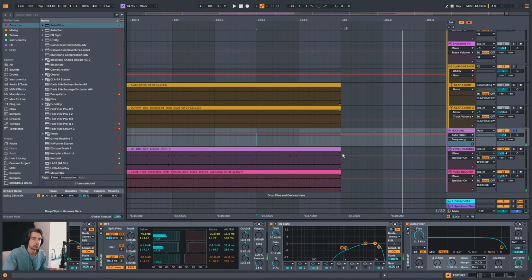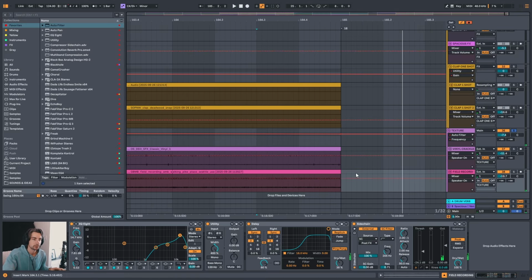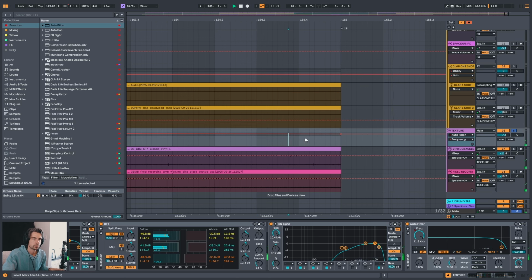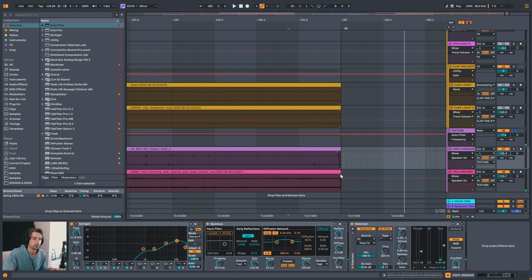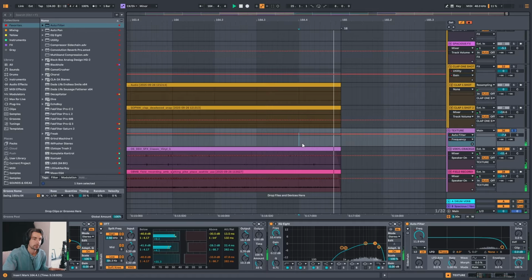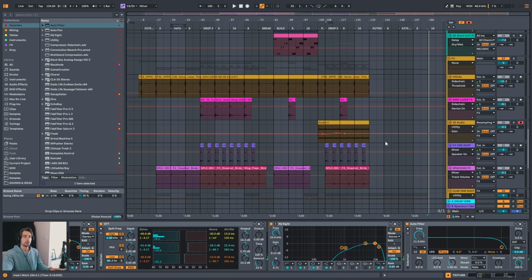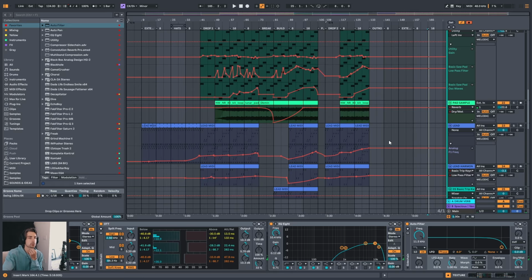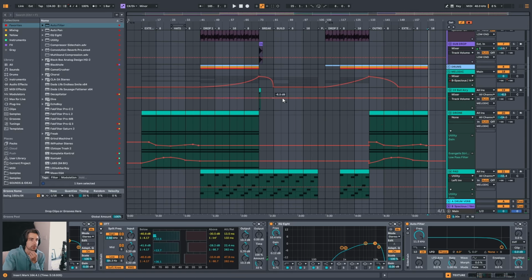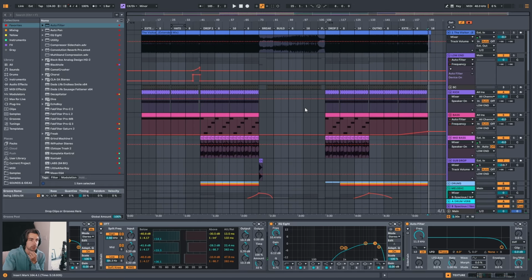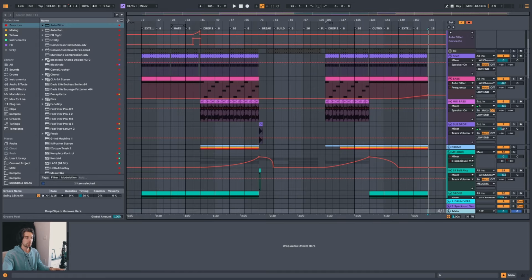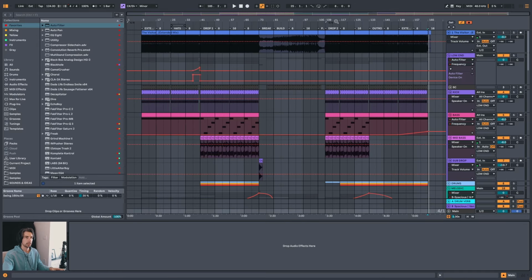Let's get rid of this little tail at the end here, so it just fades out smoother. Yep. Cool, man, cool. So we're gonna listen to this through. Obviously it's not perfect, but you get the idea, I hope. And then do some quick volume adjustments, maybe a little bit of smoothing with transitions. But then, yeah, we'll throw in a master, and then we'll call it a finished track.